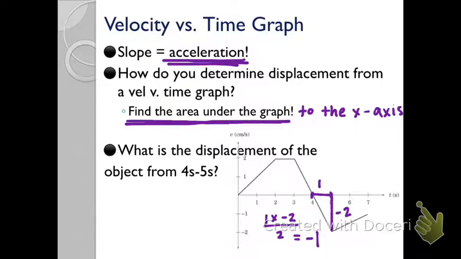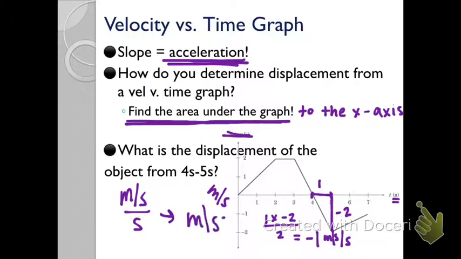And so my units for this are meters per second divided by seconds, because I'm going to take my velocity on the y-axis, which is labeled meters per second, and my time is labeled in seconds. So when I take change in y over change in x, that gives me meters per second squared. That's how we're really going to see that written. We're going to get into what acceleration really means, but I want to introduce it on the graph first.